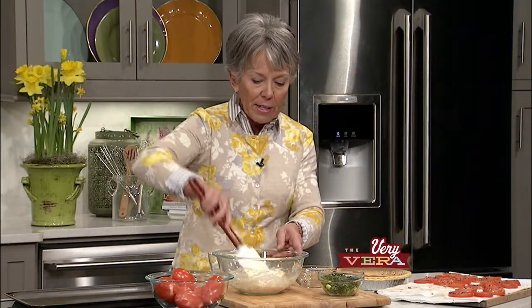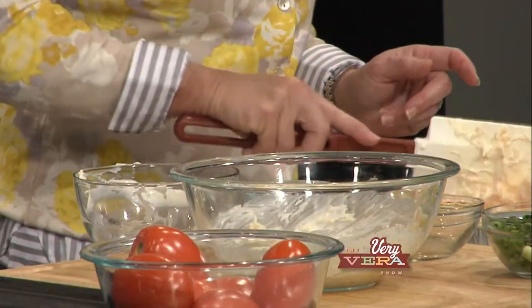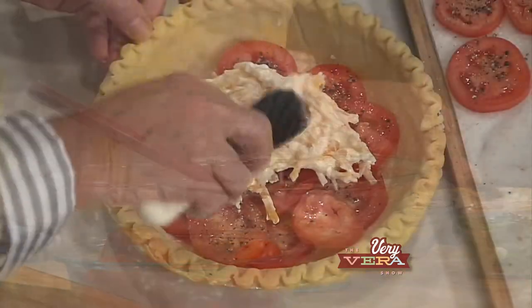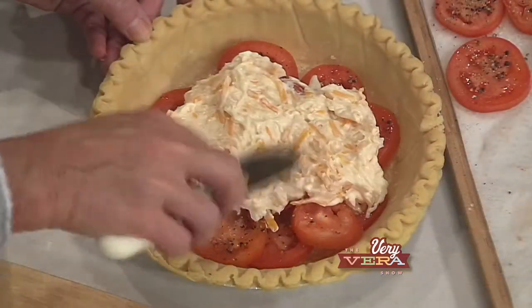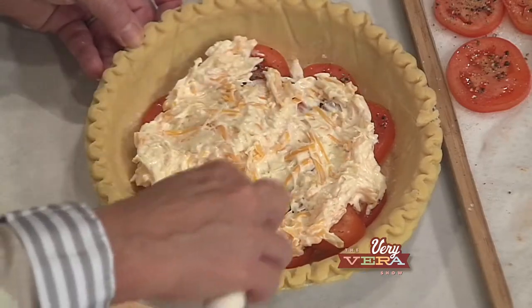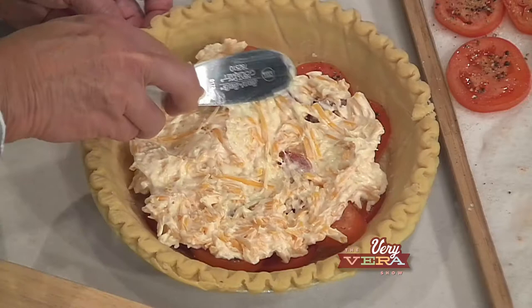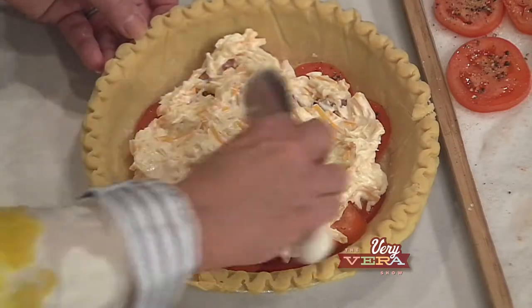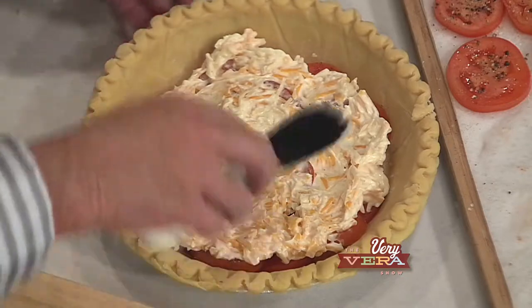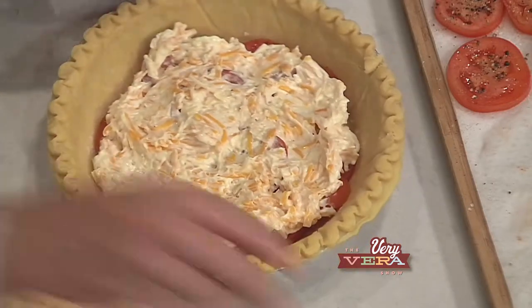All right, so now I'm going to take half of this mixture and I'm going to spread it on top of the tomatoes. And this is truly a wonderful brunch dish as well as a side dish if you're cooking a steak or if you just want to have a vegetarian night, this is great.